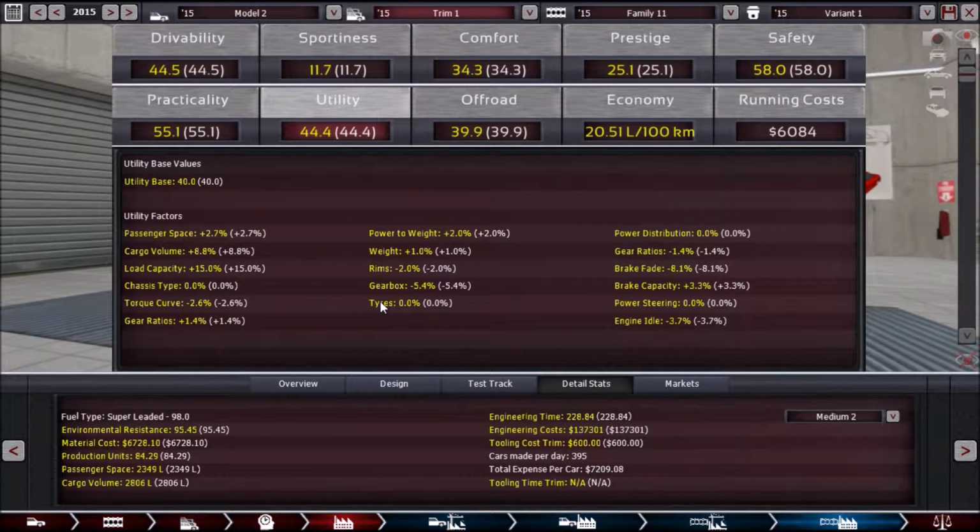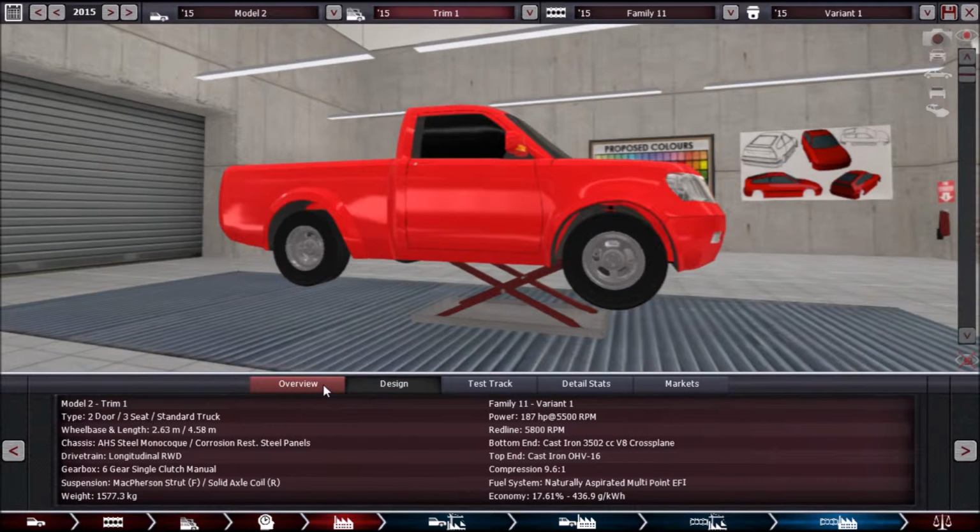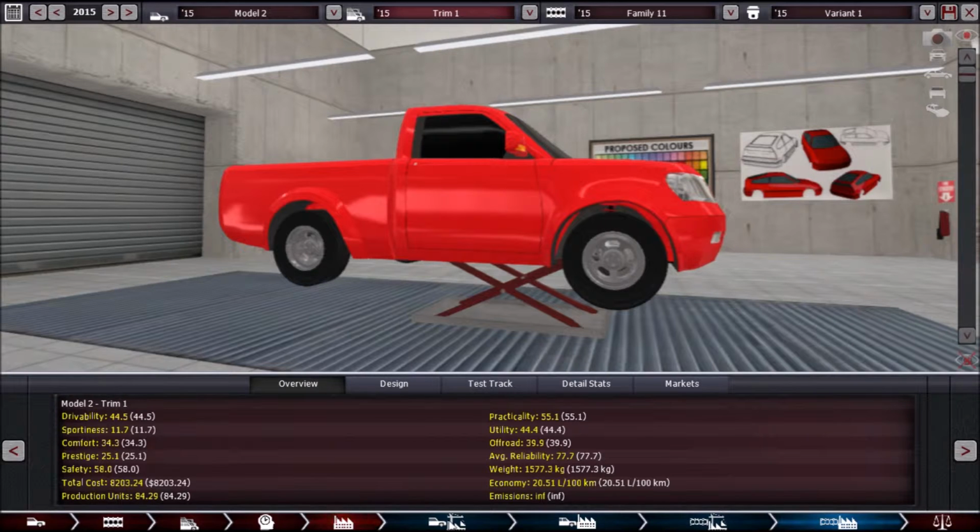So it's not very desirable for utility because the brakes aren't very good. And the gearbox, and they don't like the wheels. It's not really a lot of telltale factors here to why it's not as desirable. Right, well, I'll have a bit of a play with it and I can see what I can come up with.